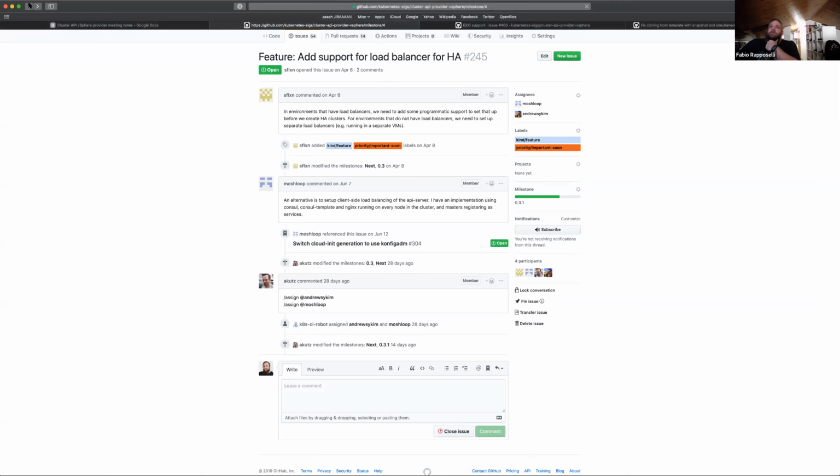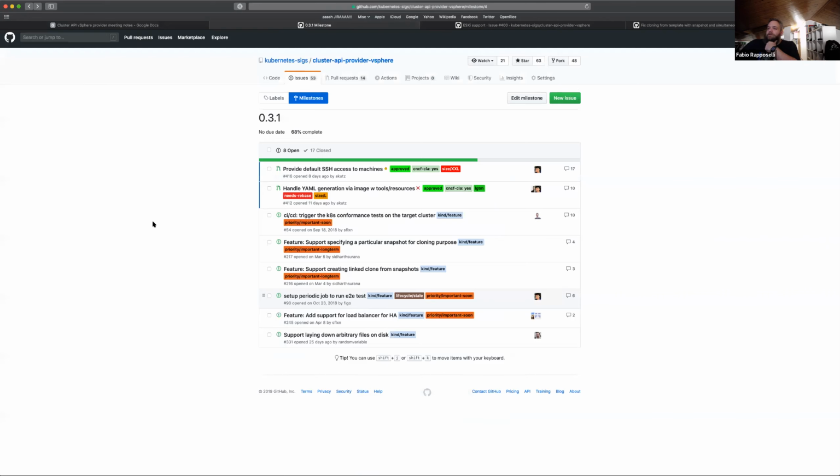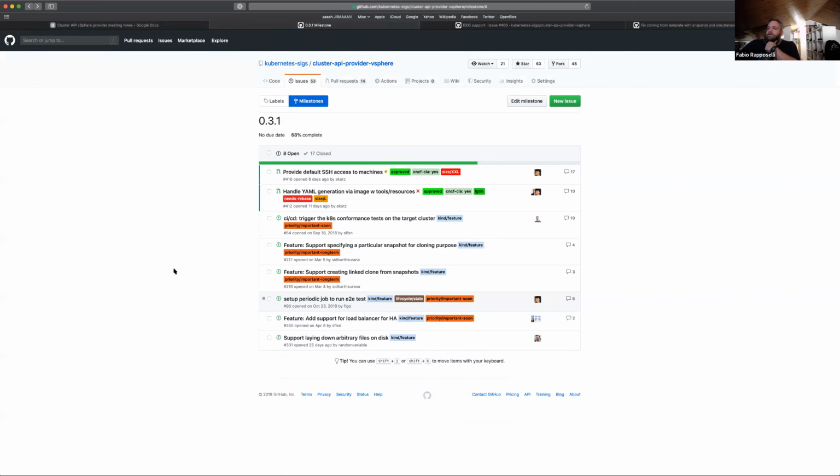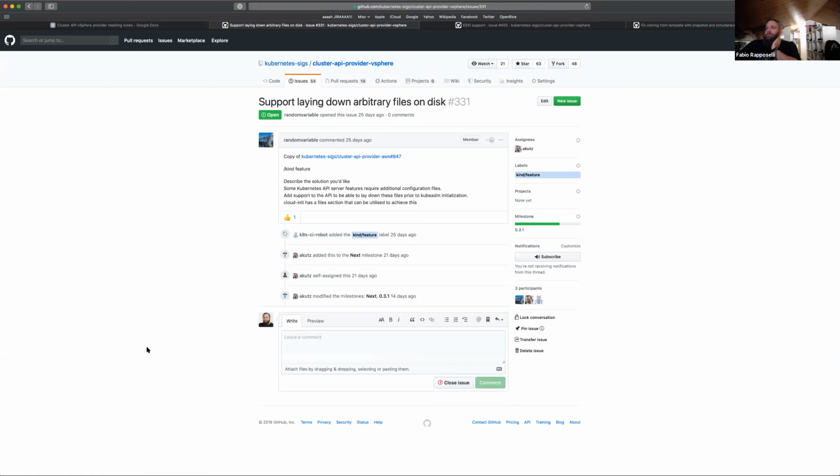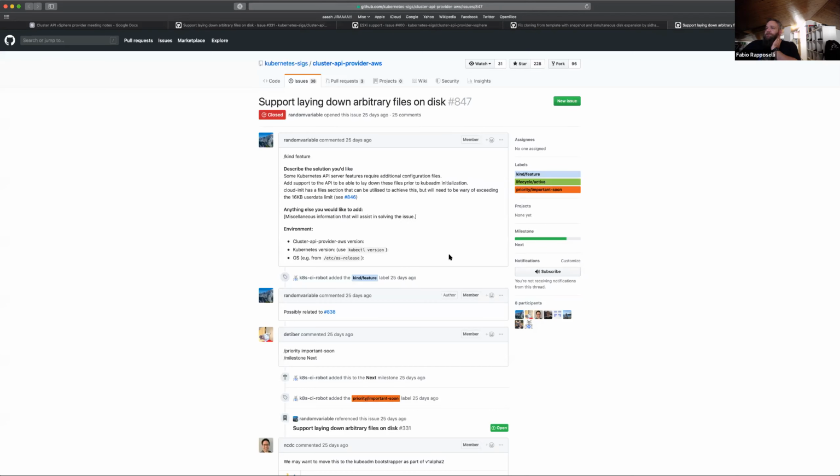All right, let me go back and see if we missed anything else. And it looks like these 2 are PRs, and there's one last issue here. I think this is probably just trying to align with CAPA on some feature.